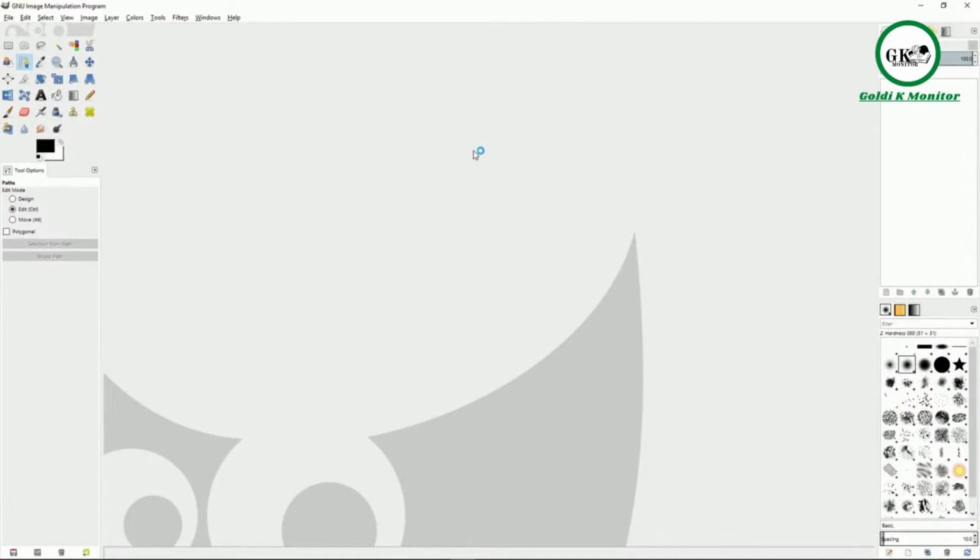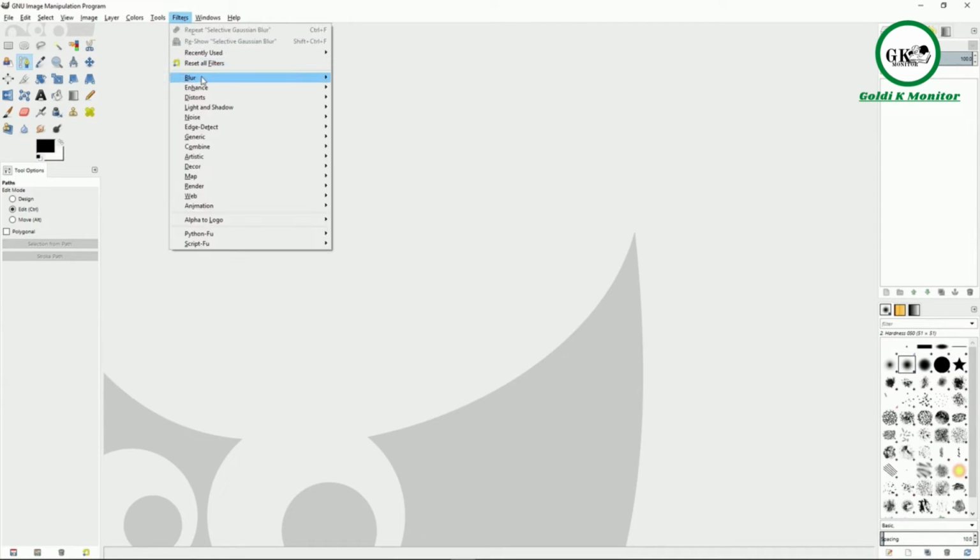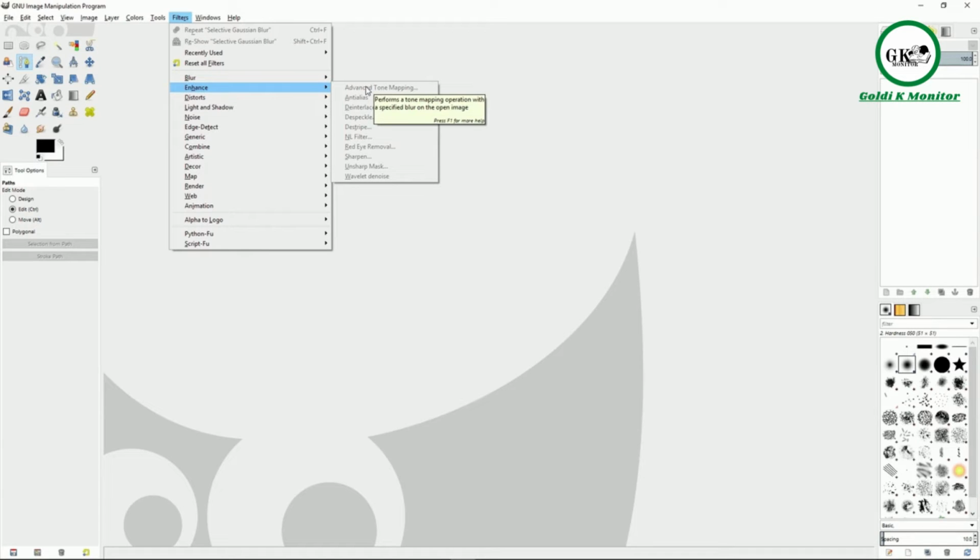Now, in our previous tutorials of GIMP, you may have asked yourself, how do I install those scripts, plugins, and brushes that I see on the internet for GIMP? For example, we actually had a filter earlier that we used called the Advanced Tone Mapping, and we actually had to install that into our GIMP plugins folder, and the wavelet denoise we also had to install. So how do you do that?